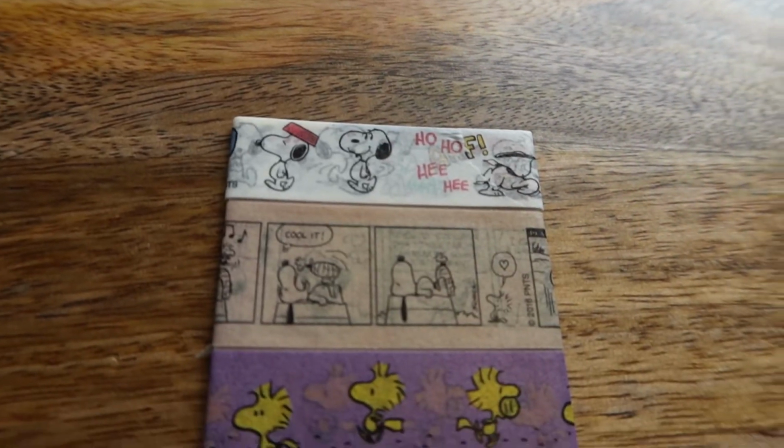And then another cool thing that you can do sometimes with these Etsy sellers, not everybody offers this, but I found this set of washi tapes from a shop called Washiful, and these are samples. So instead of buying a beautiful dense roll like this, this is all on a piece of cardstock that has been wrapped around several times. So they're just samples instead of full rolls.